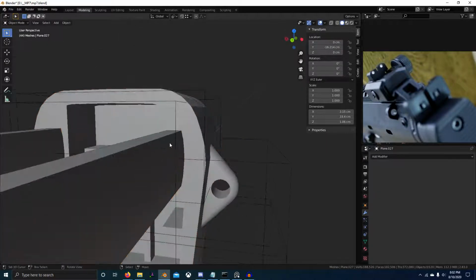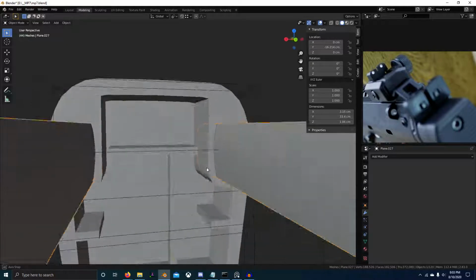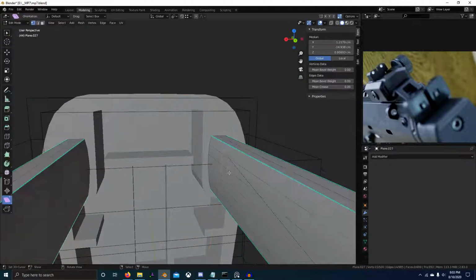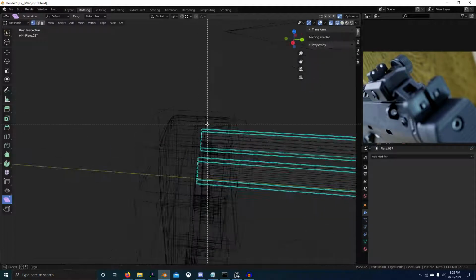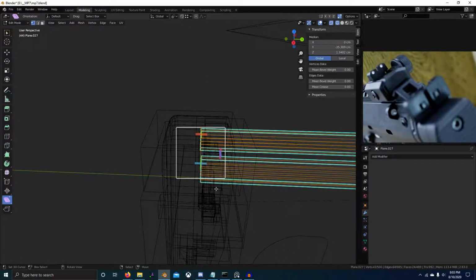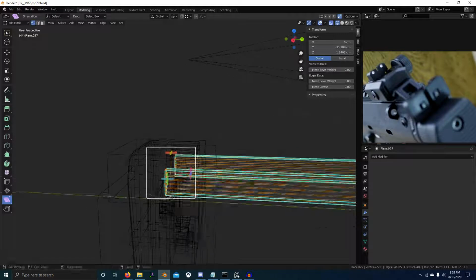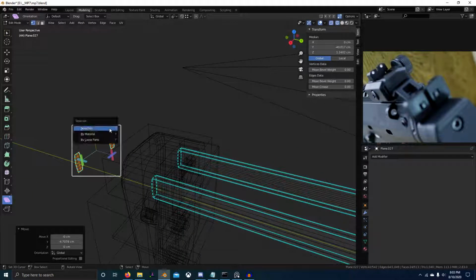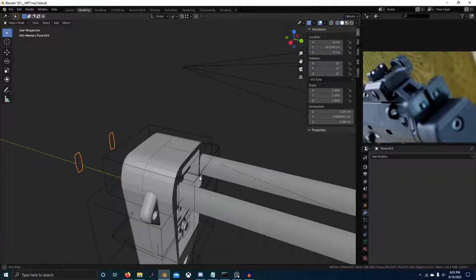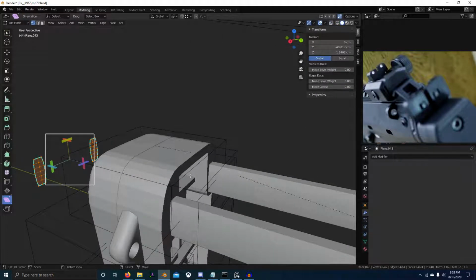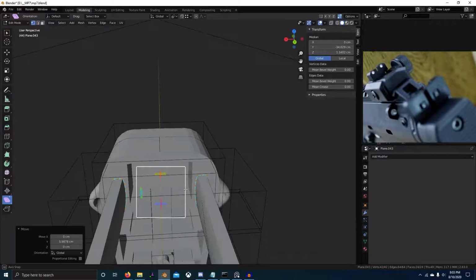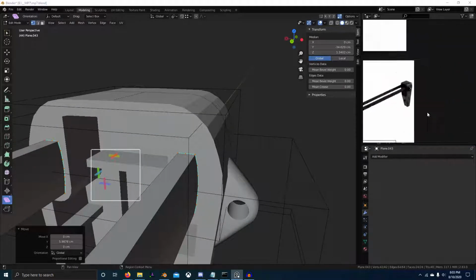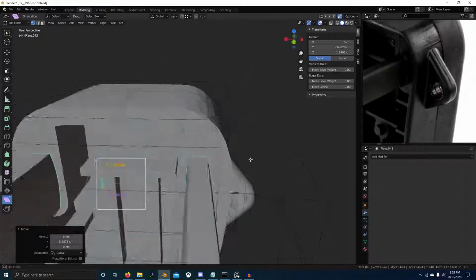I want to create a floater so it looks like it's actually indented here. So the first thing I'm going to do is grab this geometry right here, duplicate it, and just move it out there, separate it, and bring it to here, scale it up. There was a reference for this somewhere, right here.